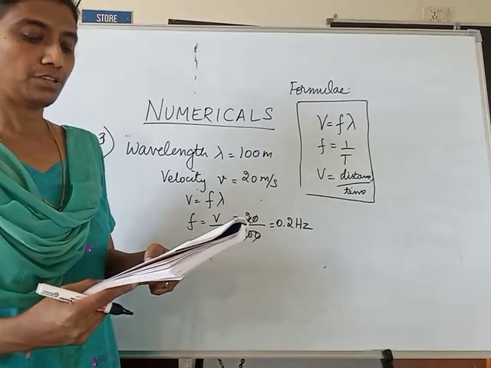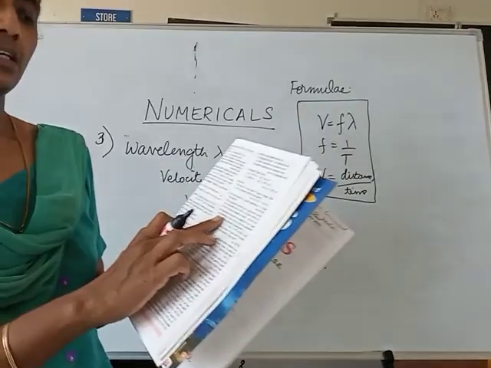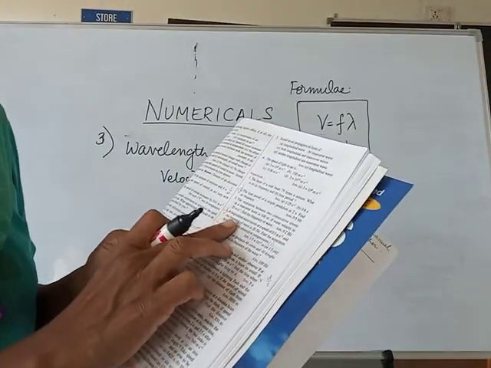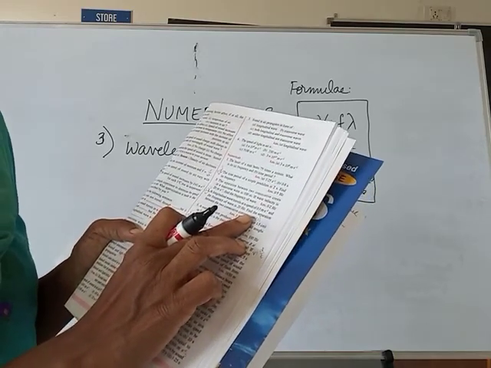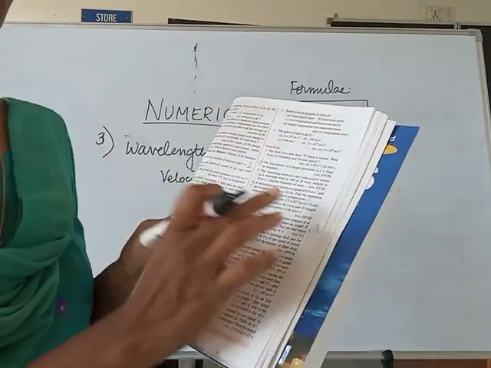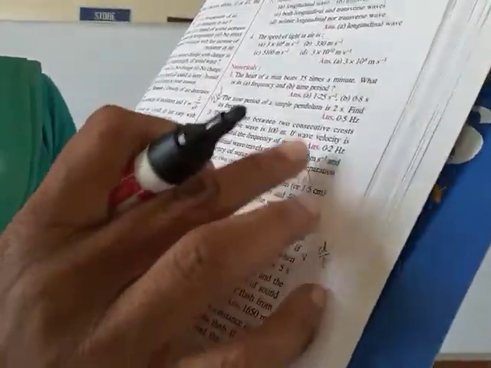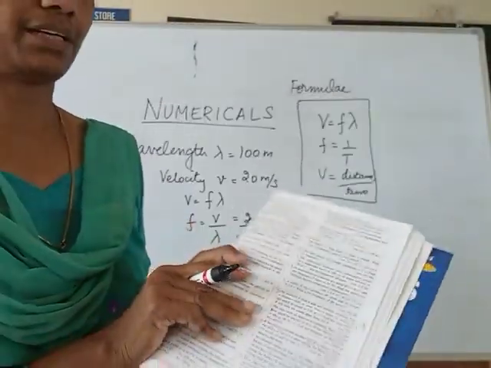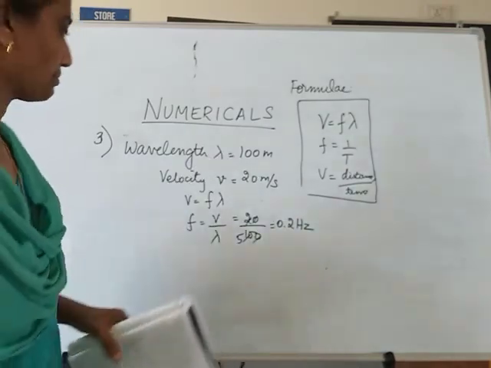Again, fourth is homework. Now in fourth, a longitudinal wave of given speed and frequency. Find the separation between two consecutive compressions. What is that? Separation between two consecutive compressions is the wavelength. So they are basically asking you to find the wavelength. So in this question, for two consecutive compressions, you can write lambda. They are asking you to find lambda or the wavelength. Next, we'll do the fifth one.